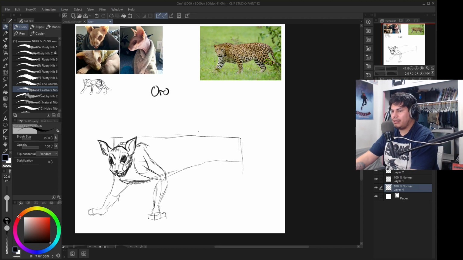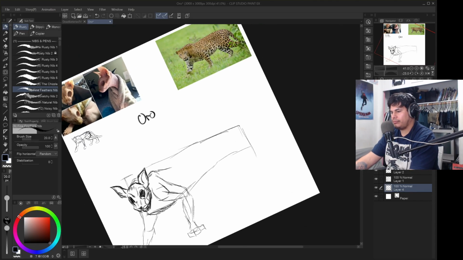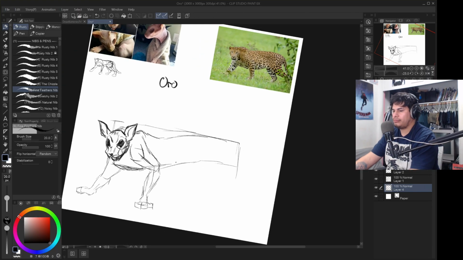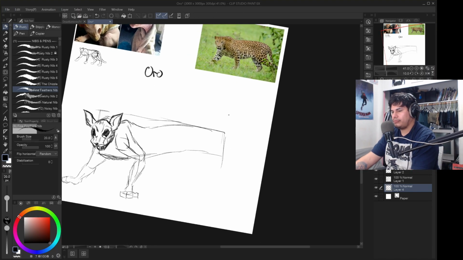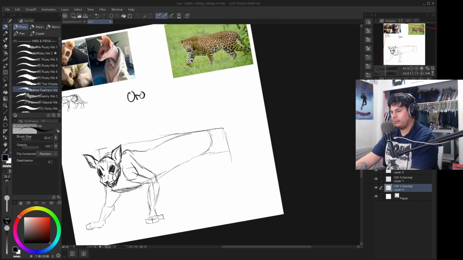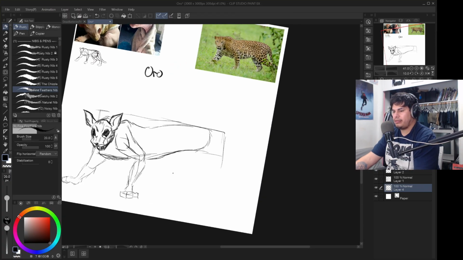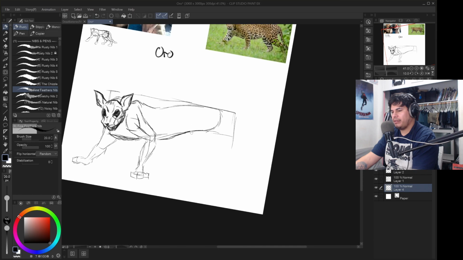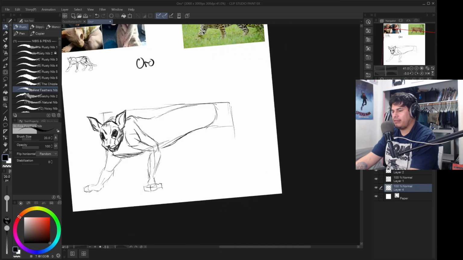Looks a little bit like a little radish. Isn't exactly what I'm going for. Okay, it kind of like really just, but I do think that I overdid that.